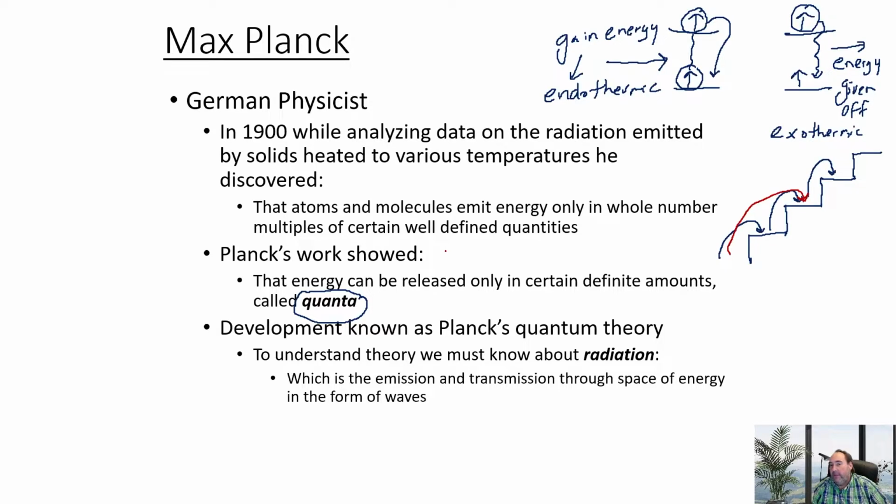Some electrons will gain enough energy to transition more than one energy level up. Maybe they go 2 energy levels, 3 energy levels, whatever it may be. And the same idea when they lose energy, they will lose enough energy to go 1 level, maybe down 2 levels, 3 levels, whatever it may be. So that's the idea of quantized energy. We think of it kind of like a staircase.